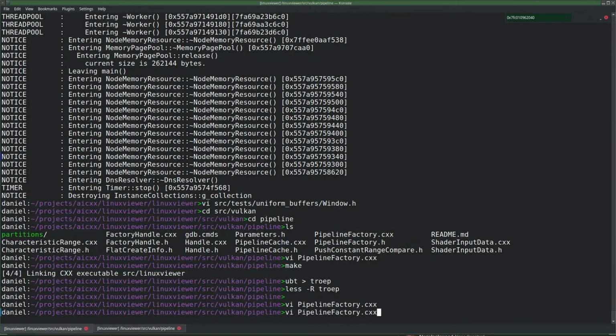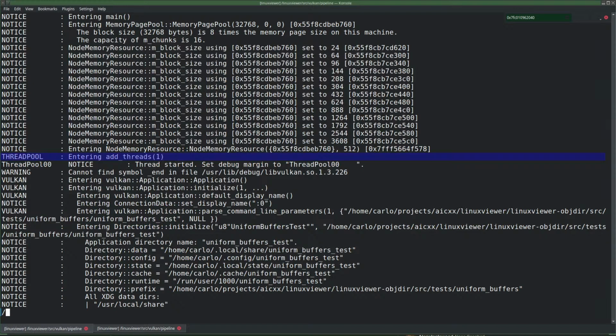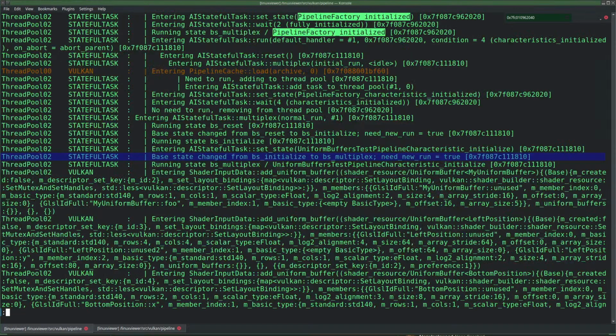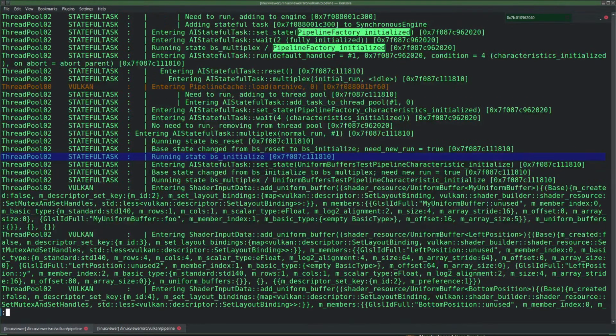So I'm just searching for this one. Here it is, running pipeline factory initialized, and then we call run with the default handler index1, whatever that is. Which then still in the same thread we call reset, multiplex, initial run, need run, adding to thread pool.